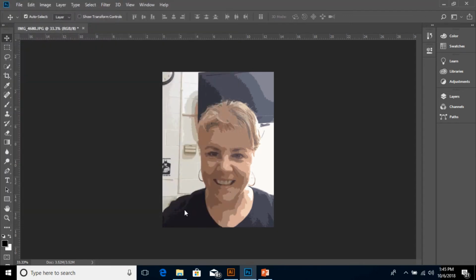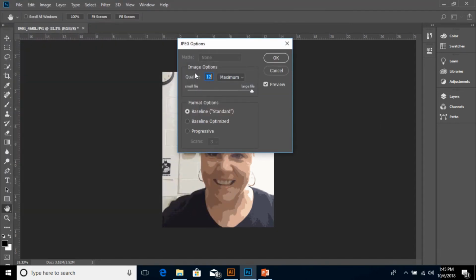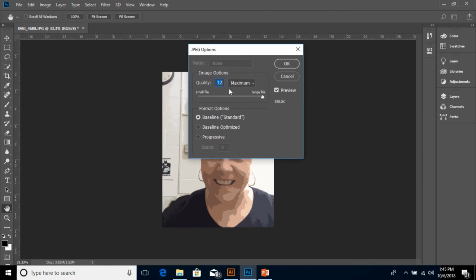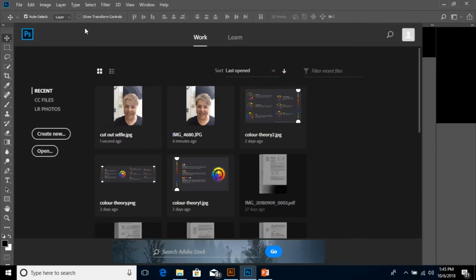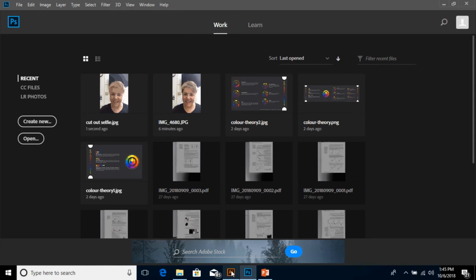Okay, so I'm saving, and it's going to ask you what quality you want to save it at. I always save JPEGs at the maximum, at the highest. A JPEG is where we are kind of degrading or disintegrating the image just a little bit. So if we're taking its quality down, we want to have the best of the poorest quality. If we're going to destroy it a little bit, keep it at its best while we're doing it. That's sort of the idea. So I'm clicking OK.